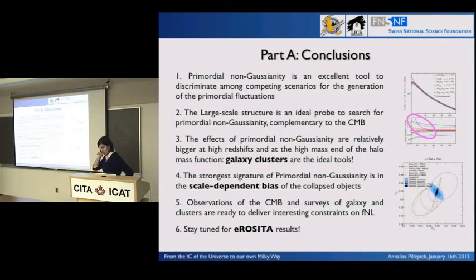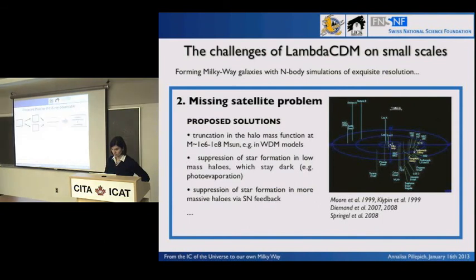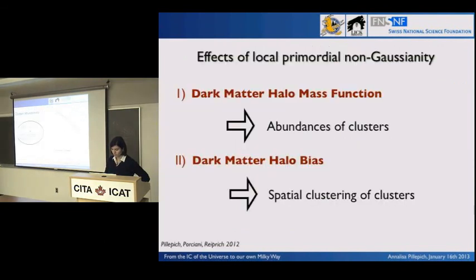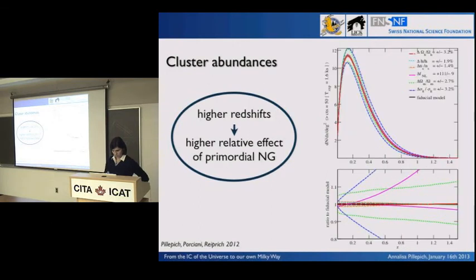So for the cluster mass functions for different levels of non-Gaussianity, how similar is that to just changing the redshift? You mentioned how structure formation gets started earlier if you have positive FNL non-Gaussianity. So how much does the shape of the cluster abundance change as opposed to just shifting the redshift? Does the shape change, or is it really just different times?